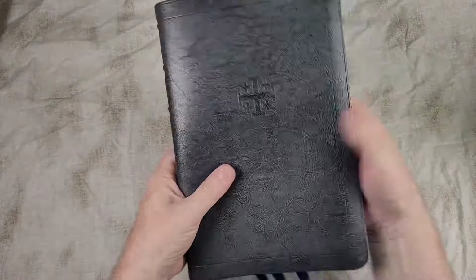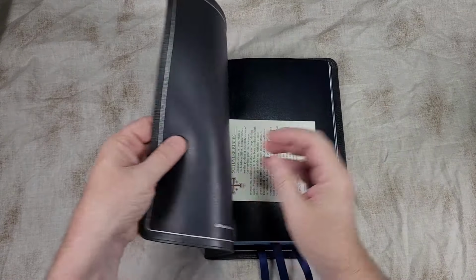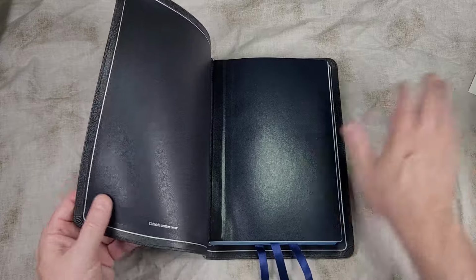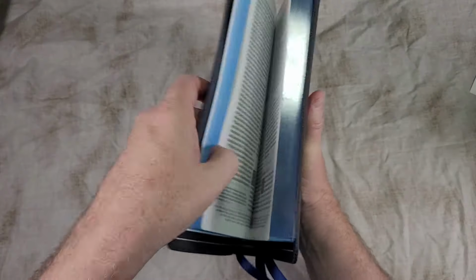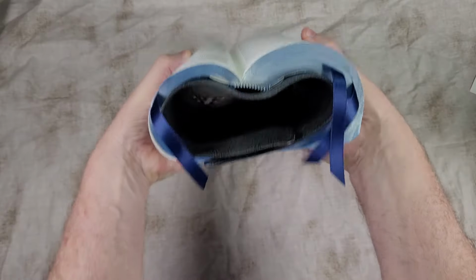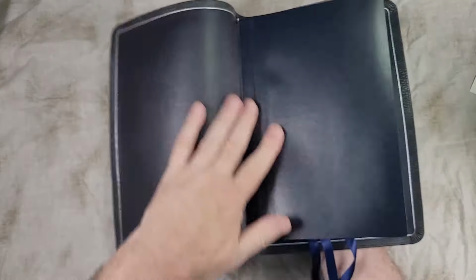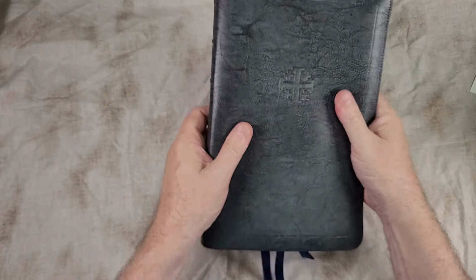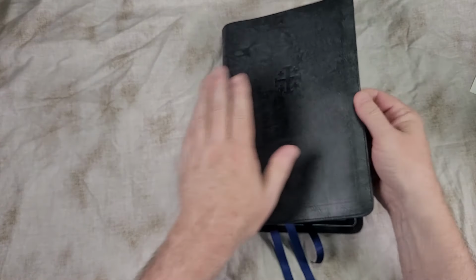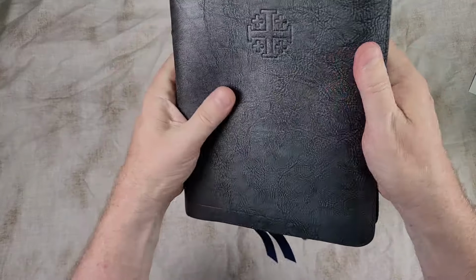Now, even though this is calfskin, it's not the same thing as the older calfskin editions. It's not too stiff. It's not as flexible as goatskin. But you can roll that around if you wanted to. It is edge-lined leather, so it's not the same thing as the older calfskin with a paste-down liner. This is not even in the same category.